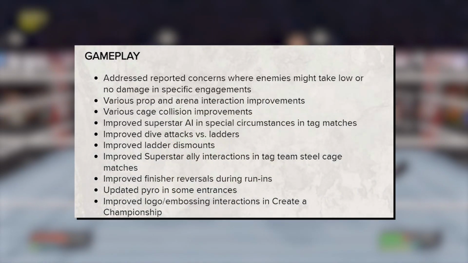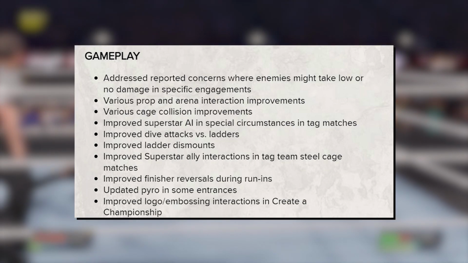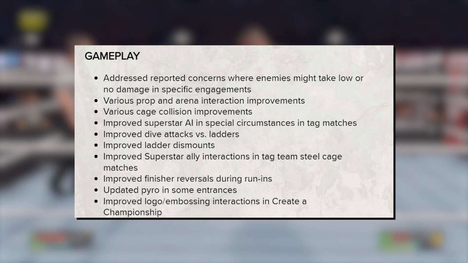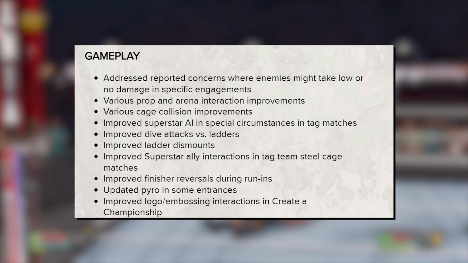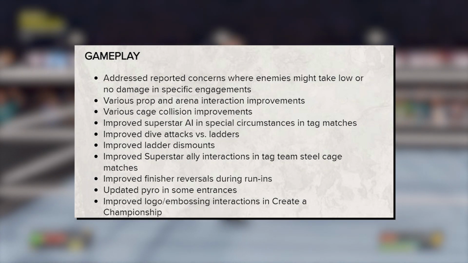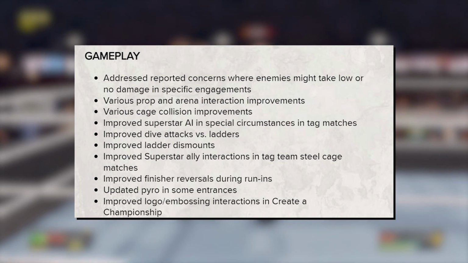They address reported concerns where enemies might take low or no damage in specific engagements, various prop and arena interaction improvements, various cage collision improvements, improved superstar AI in special circumstances in tag matches, improved dive attacks versus ladders, improved ladder dismounts, improved superstar ally interactions in tag team steel cage matches, they improved finisher reversals during run-ins, updated pyro in some entrances, and they improved the logo embossings and interactions in Create a Championship.